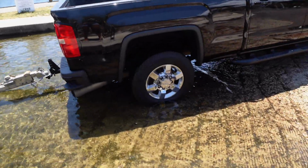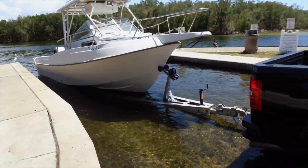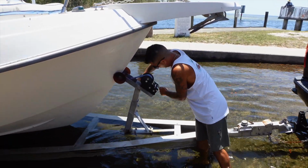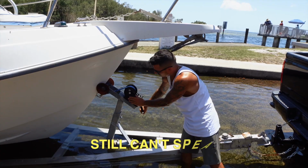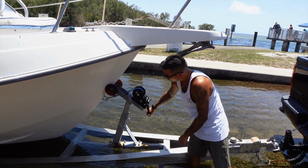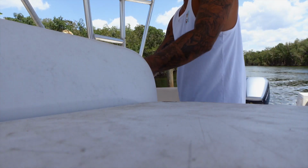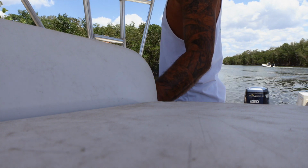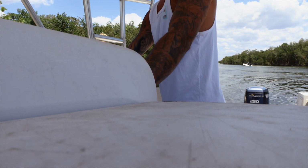Yep, it's floating. And we are in the water. So yeah. All right, let's see what Evan needs me to do. What do you need me to do? You're gonna unhook it, but isn't it gonna float away? Yeah, let it float. So let's see. You have your lines and everything? Okay. Ready? Filming? Let's go.